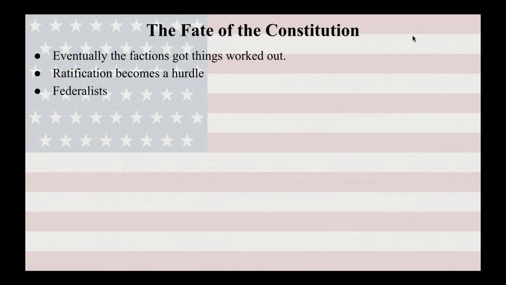And the first group that we'll talk about are the Federalists. The Federalists are going to be the faction that support the Constitution, and they are extremely united in their support. They prefer a strong national government. There are going to be very significant individuals like Alexander Hamilton, John Jay, and James Madison, who write a series of papers in support of the Constitution. These become collectively known as the Federalist Papers. They all contributed to the papers, writing in favor of the government under the name Publius. They defended the Constitution, and they tried to dispel fears of the Constitution.